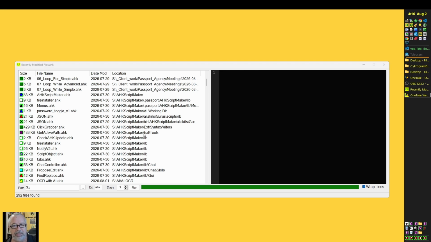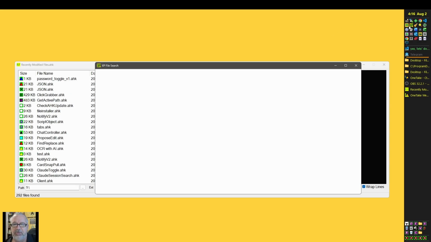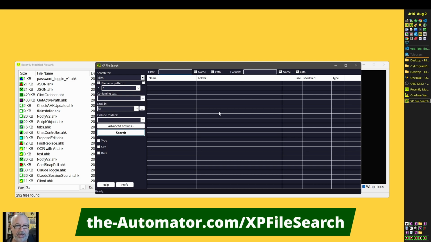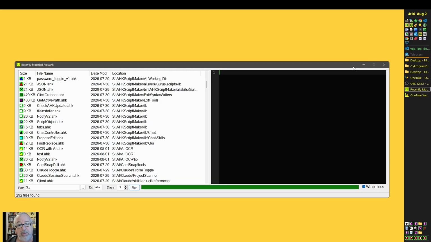Script Maker. We also realized Rust could do things for Script Maker. HK Script Maker, we could probably optimize it and make it much snappier and faster. Some of the things, by the way, we're saying it could be between 100 to 1,000 times faster than AutoHotkey at doing certain aspects, and it's on the level of Python and C Sharp and stuff. I asked about rebuilding my XP search tool, because the GUI is AutoHotkey but it's driven with C++ in the background. And it said it would probably be even on speed. It might be a little clearer as far as settings, but since this is working, just leave it. So I said, oh, okay.